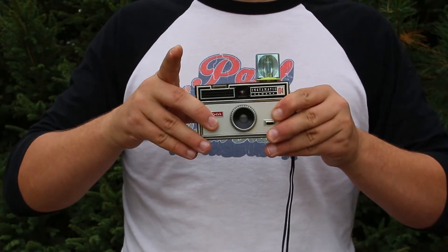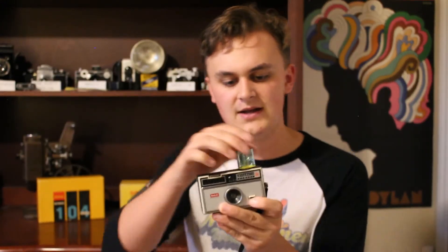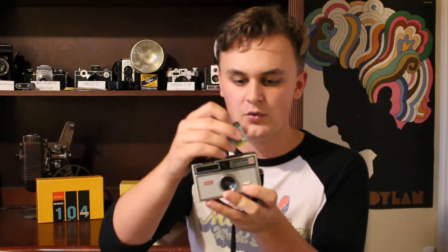That's all you do. This camera was extremely simple to use because it was aimed more at the family photographer — definitely not meant for the professional. It had a set aperture of f/11, and everything from 3 feet out to infinity was in focus. It did have two separate shutter speeds depending on if the flash cube was in or not: without the flash cube it was set at 1/90th of a second, and with the flash cube attached it was set to 1/40th of a second.